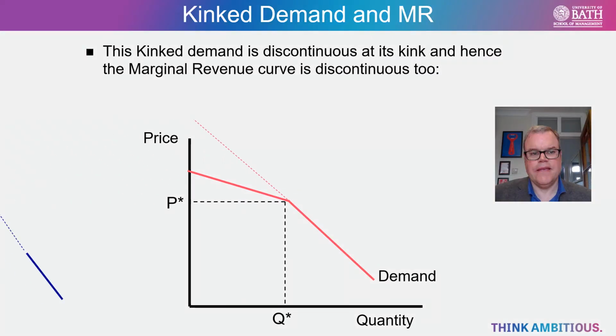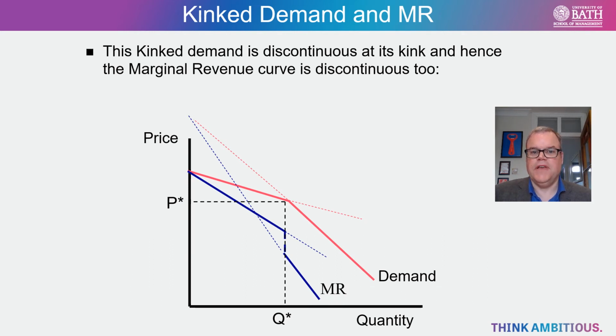As you can see, the kinked demand curve is discontinuous at its kink, and the associated marginal revenue curve is also discontinuous. In other words, it has a broken vertical portion. Recall, marginal revenue is the additional revenue a firm earns from selling one additional unit of output, and this slopes away from the demand curve. That is because revenue increases due to selling an extra unit of output, but falls because the price attained is now lower for every unit sold. Please look back at your earlier course notes if you're unsure.